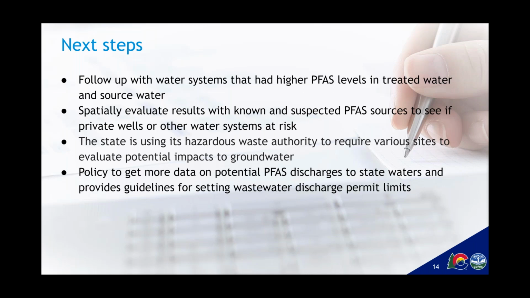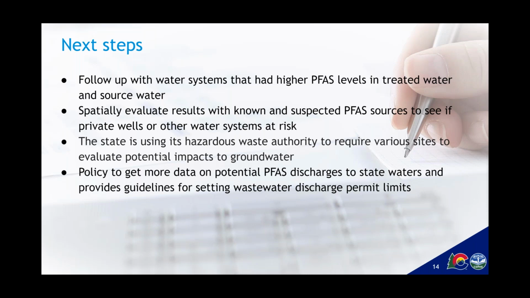And looking at, do we have things that are closer to that PFAS source, private wells or even other water systems and their sources that could be impacted and potentially be even above the EPA health advisory. So that's an analysis that we'll be doing, and then doing further sampling if needed to ensure that no one's getting water above the health advisory.